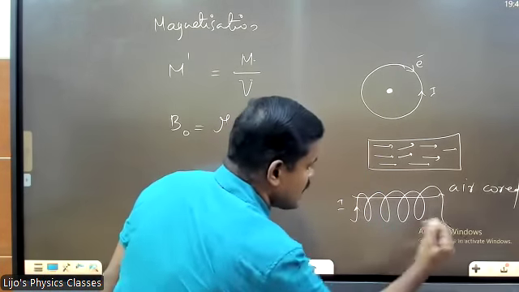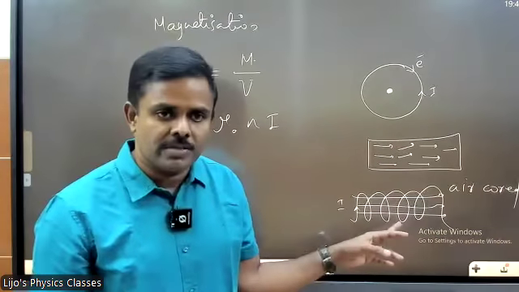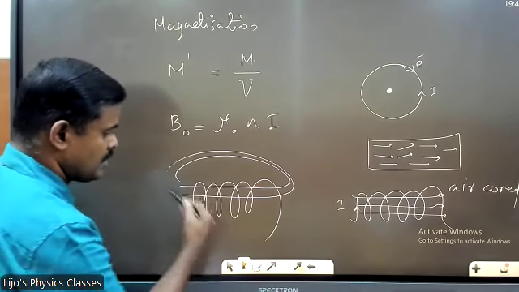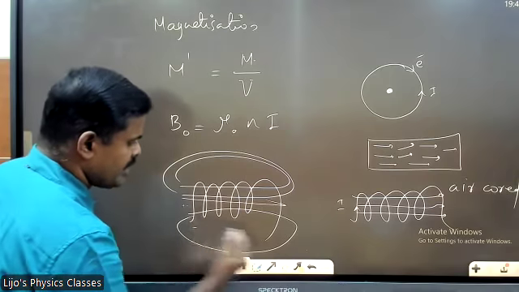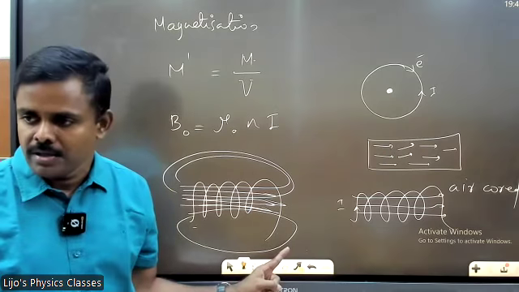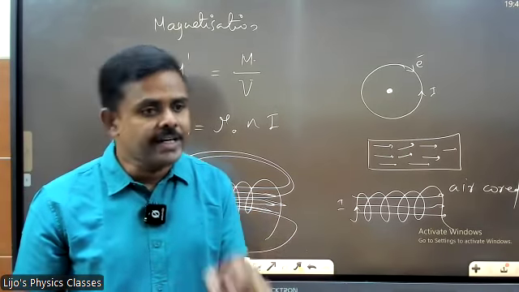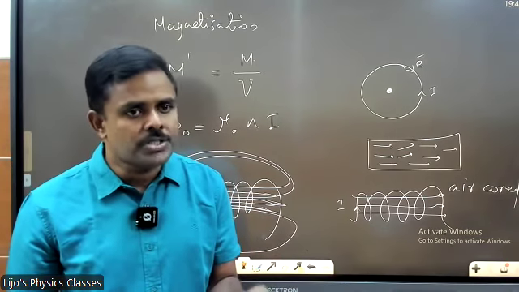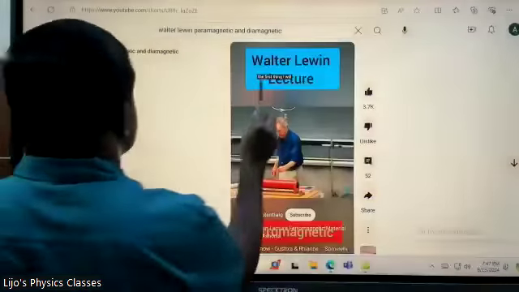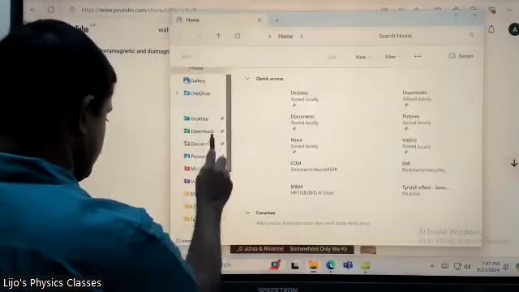And this is how the magnetic field lines are drawn. Inside a magnet, magnetic field lines are drawn this way. To be precise, you have to draw it like this. But outside, the concentration is very less compared to inside, so outside we don't consider it at all. For a solenoid, most of the magnetism is concentrated inside. I'll show you. This is something different, but look at this.